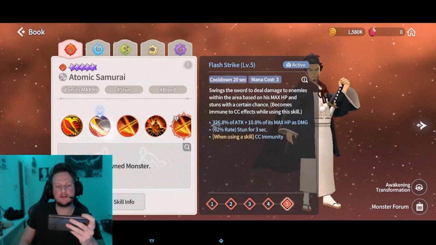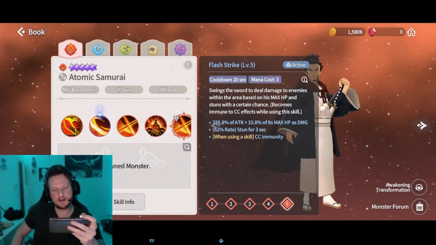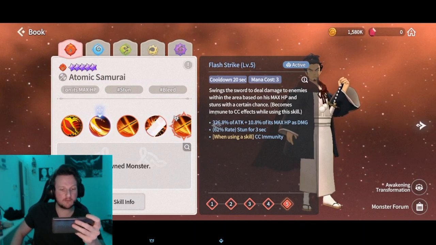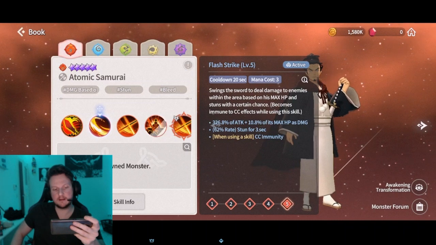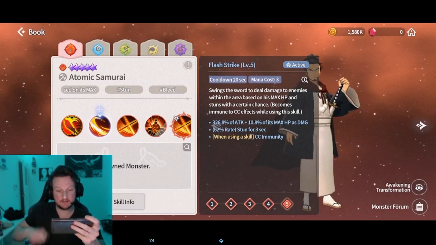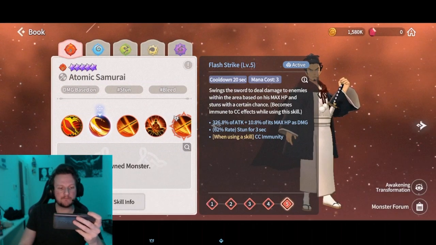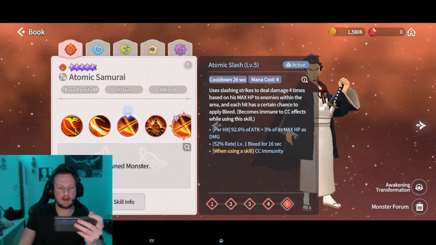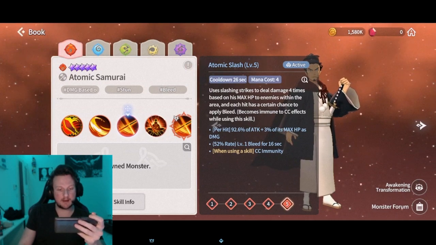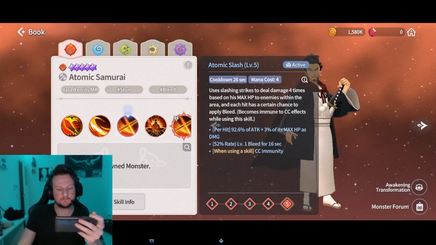Normal attack, pretty ordinary. His flash strike, his first skill, 3 mana cost, 20 seconds cooldown. Not too crazy, honestly. Stuns for 3 seconds, 62% chance. Decent attack, plus max HP. So he scales with HP as well. Then here we have a chance to make him bleed. And also CC immunity while he's attacking.